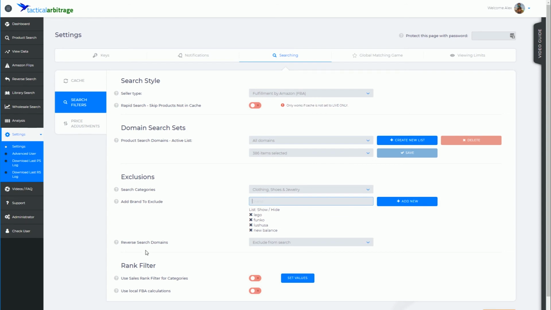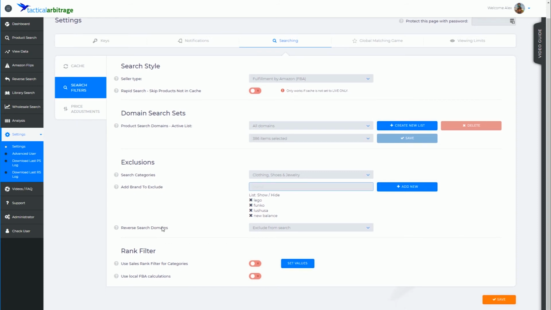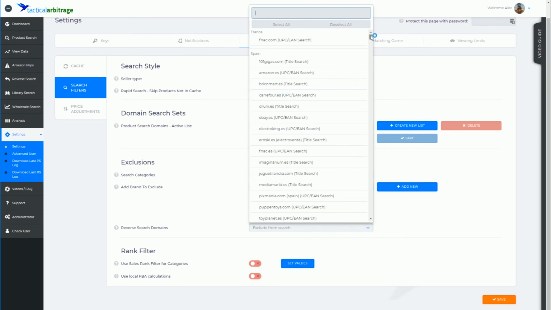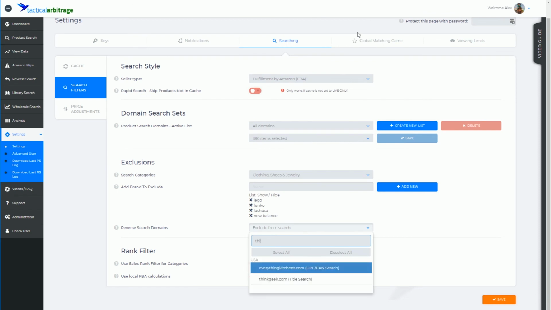Reverse search domains. So this is when you are doing a reverse search and it's reaching back towards all of our domains to try and find items that may exist in our database with a profitable ROI. This is where you can say, look, I'm not allowed to sell on ThinkGeek, for example. That might be one of the ones. So we go ThinkGeek. And you say, well, ThinkGeek banned me, for example, and they are a little prone to doing that. Once they've flagged you, it's difficult to get back in ThinkGeek's good graces. So you may say, don't bother showing me anything from ThinkGeek.